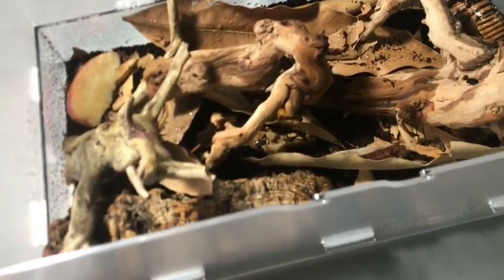So far, this has been a really cool setup, and I really like this tank. I'm probably going to buy more in the future for my cockroaches. The price is a little expensive, but it's kind of worth it. And I've also heard that these are really great for tarantulas and species like that, and kind of younger Pac-Man frogs and geckos. And they're also really good for cockroaches and isopods and smaller invertebrates.